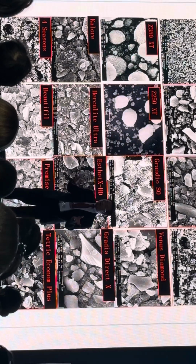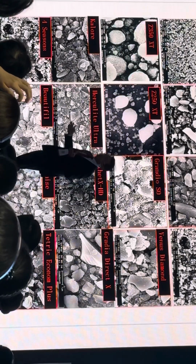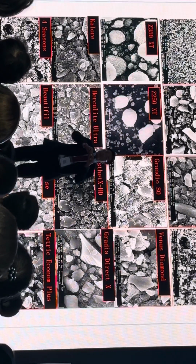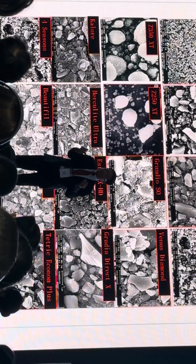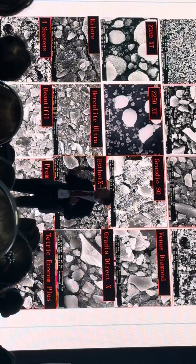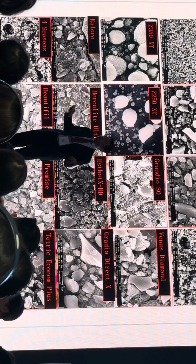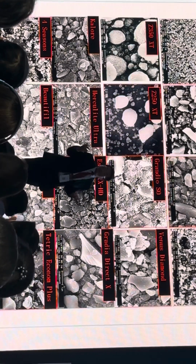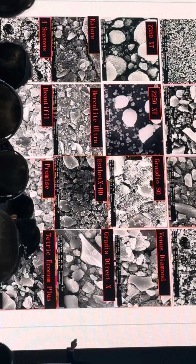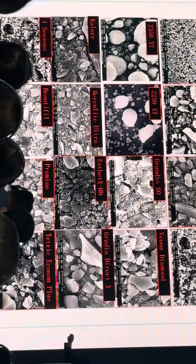So composite is a kind of ceramic family. Okay? Not all clinical cases need ceramic. Ceramic is 100% silica zirconia, that's why it's very hard. But composite resin also contains silica zirconia, and the percentage is lower. So this kind of product we call composite resin. So having good composite is enough. If you make a ceramic, you need to grind a lot of healthy structure. But with composite, you don't need to.